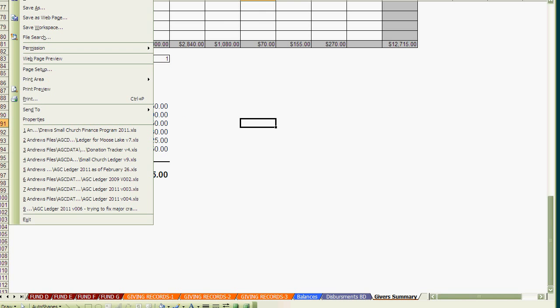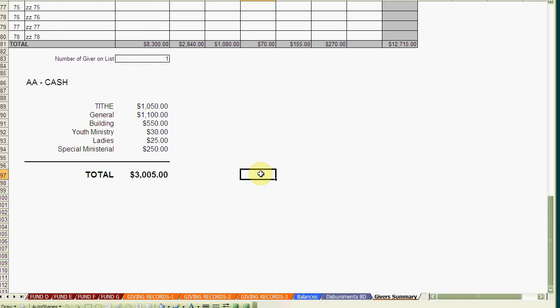However you end up doing that, go File, Save As, and save it under a new file name so that you don't mess things up on this sheet that you've been keeping for the current year. So that done, like most churches do, you should be giving your people a record of their giving for tax purposes.